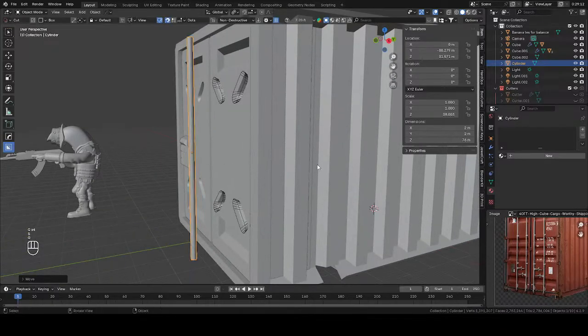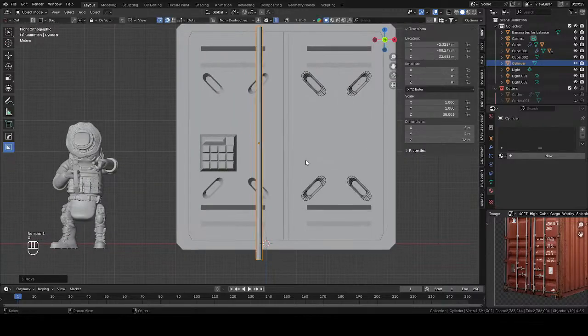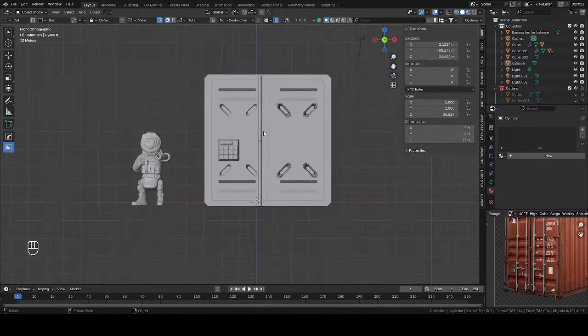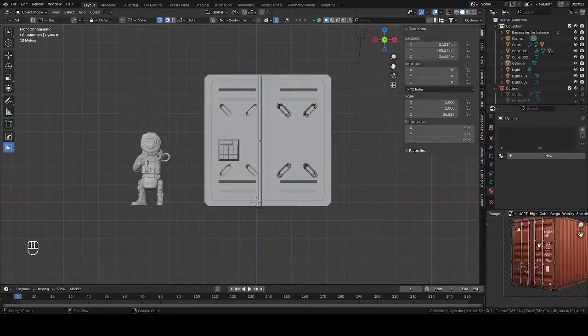And then we're going to make it so that, I forget how these open, these come down slightly.